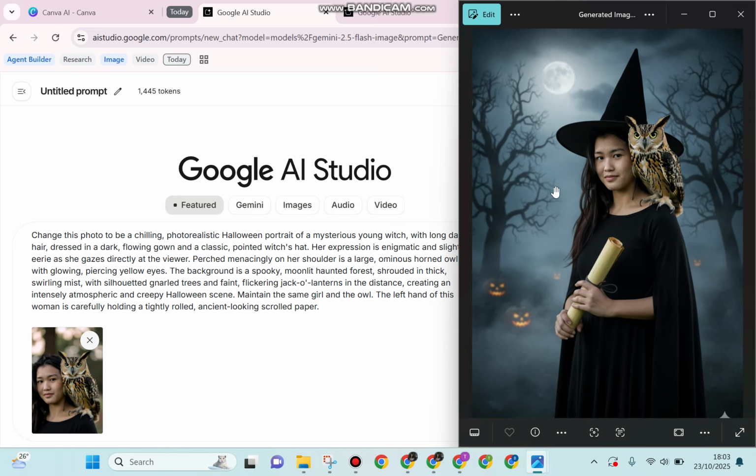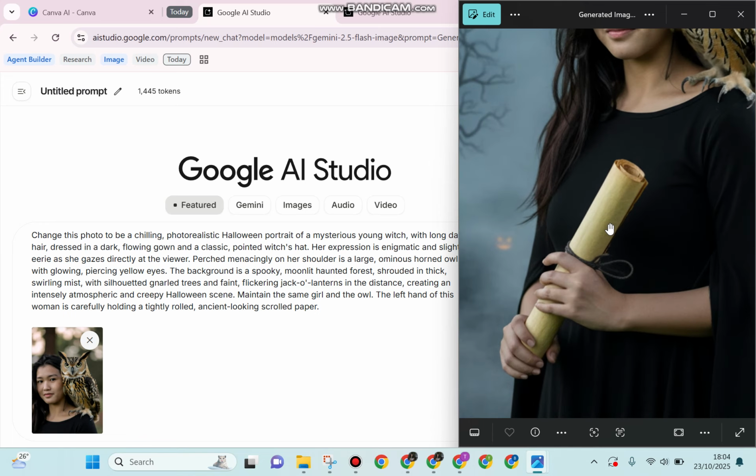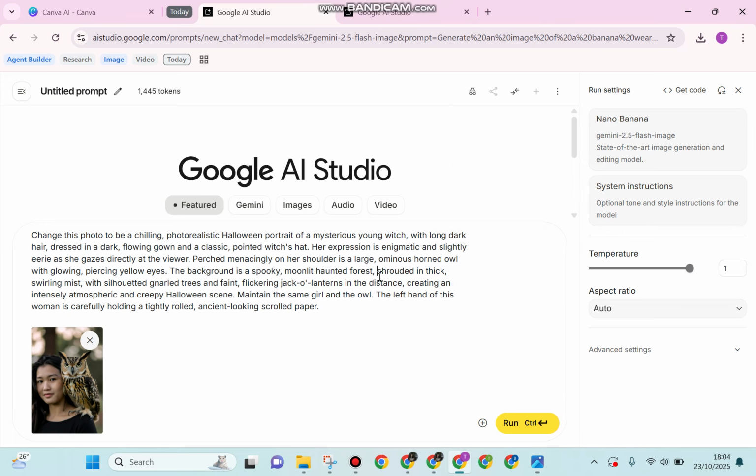And also flickering jack-o'-lanterns, this one in the distance, creating an intensely atmospheric and creepy Halloween scene. And also maintain the same girl and owl, and the left hand, this hand, is carefully holding a tightly rolled, ancient-looking scroll paper like this, guys.